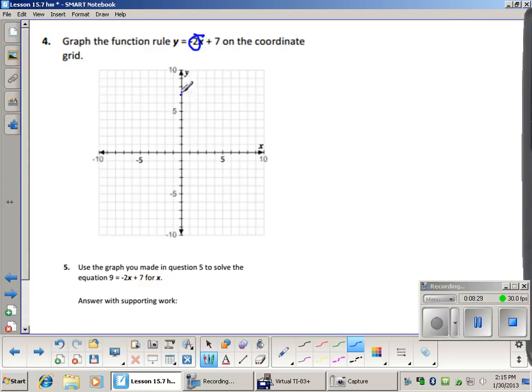Alright, now I have my slope is a negative 2, so that's like a negative 2 over 1, right? So I'm going to go down 2 over 1. Okay, down 2 and over 1. Now, from there, really, I only need how many points to graph a line? Right, I only really need 2. So I've already done one more than I probably needed to. So let's draw in our line. I should have arrows going both ways, but this will work.